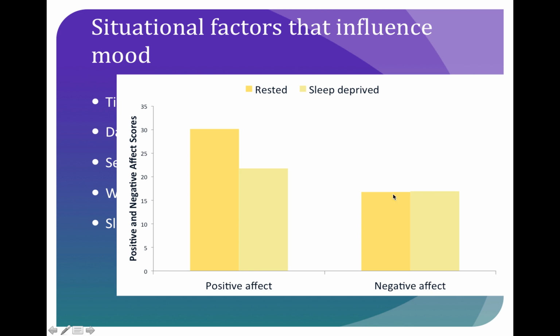When people were sleep deprived, it didn't influence their negative affect. Again, I said that negative affect needs to be measured separately from positive affect, and here's another example why. So it seems like being well rested doesn't make your negative affect any better, but being sleep deprived decreases your positive affect. So you're less happy if you're sleep deprived.